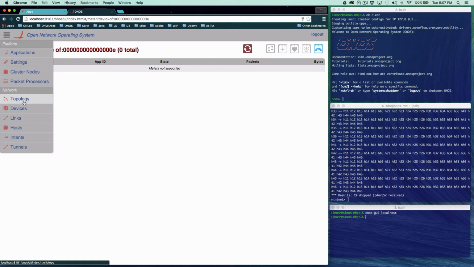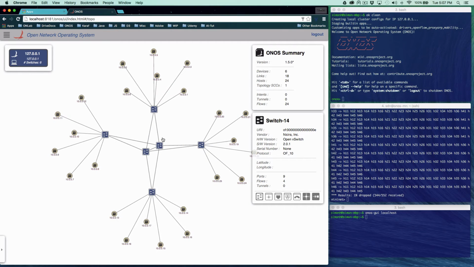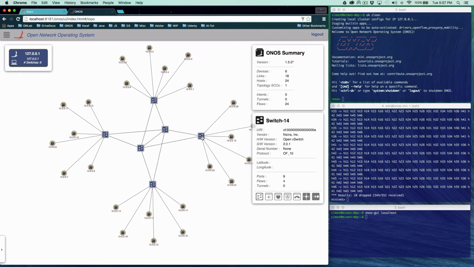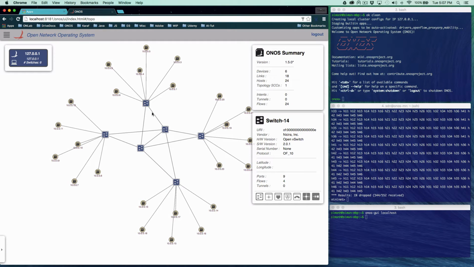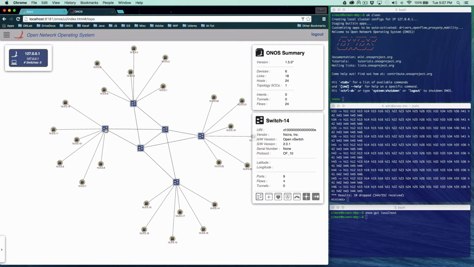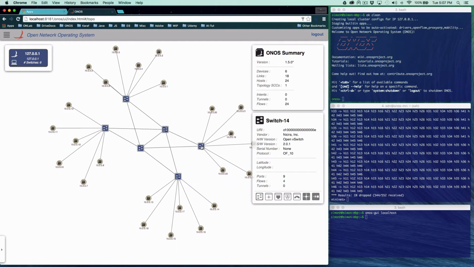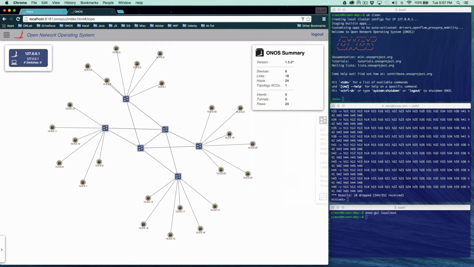Going back to the topology view, another thing that we can do is we can actually drag the nodes on the display. When you finish dragging, they are pinned in place. So now if we navigate away from this view and then come back, those nodes will be in exactly that spot. Again, we can use the L key to show our friendly names here for the devices.